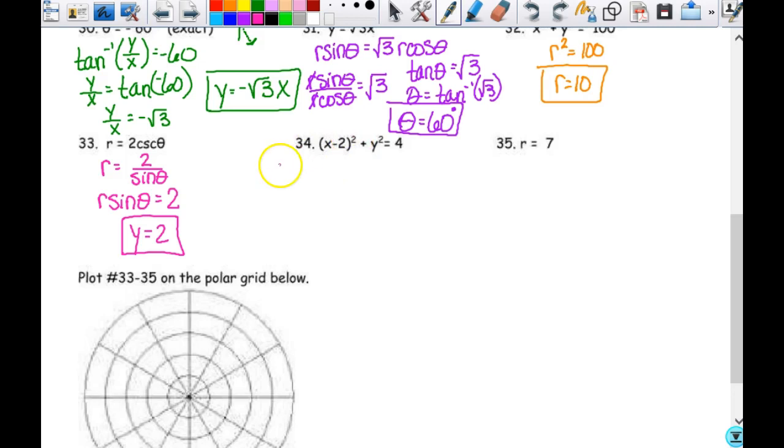So I'm going to go ahead and square this. This is going to give me x squared minus 4x plus 4 plus y squared equals 4. On the left, I want to keep x squared plus y squared. I'm going to move everything else over to the right. So it means I'm going to subtract 4 from both sides. Those just go away. I'm going to add 4x, so this becomes a positive 4x. Now I can substitute. x squared plus y squared is r squared. That's equal to 4 times x, which is r cosine theta.